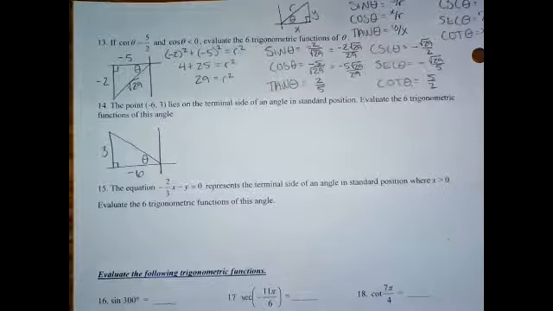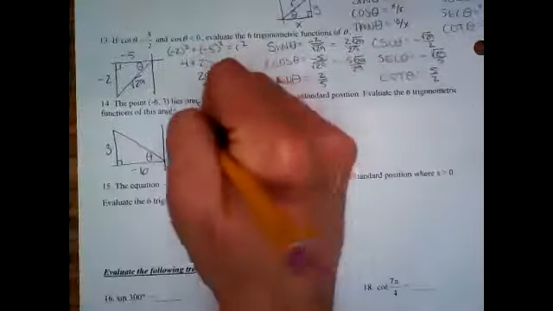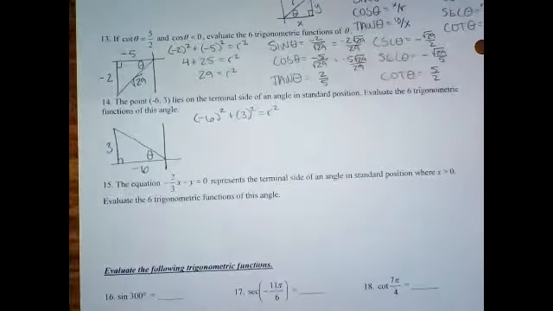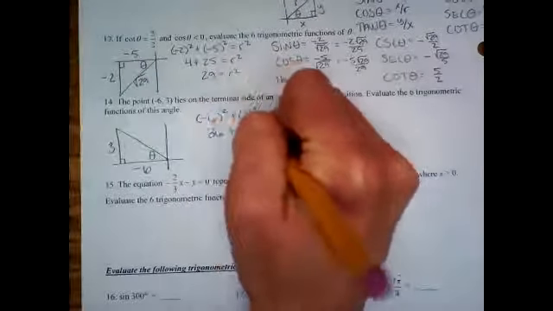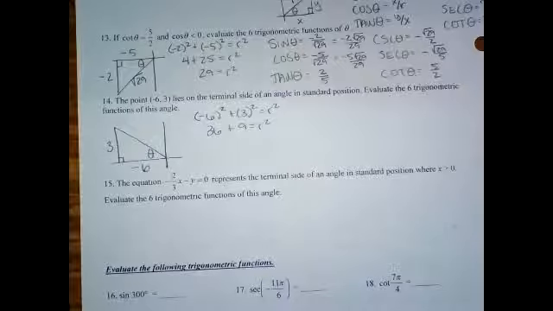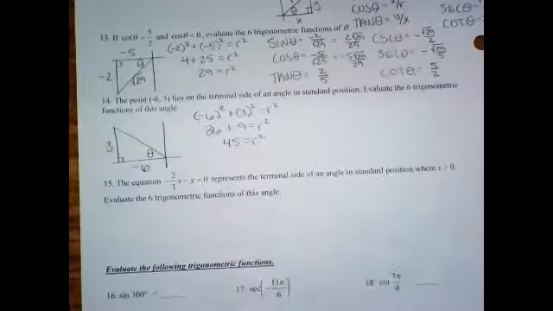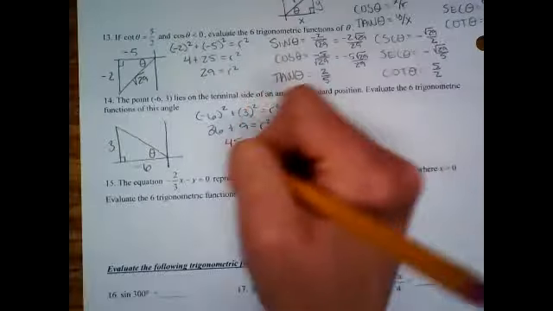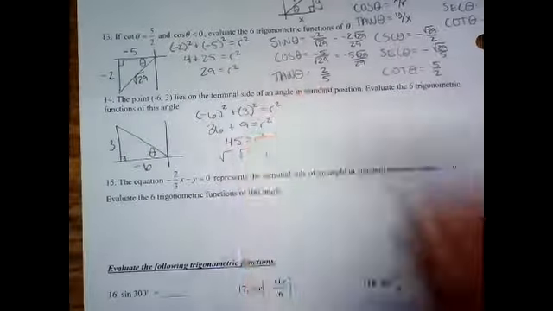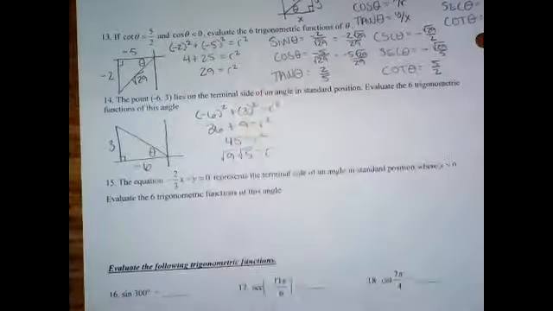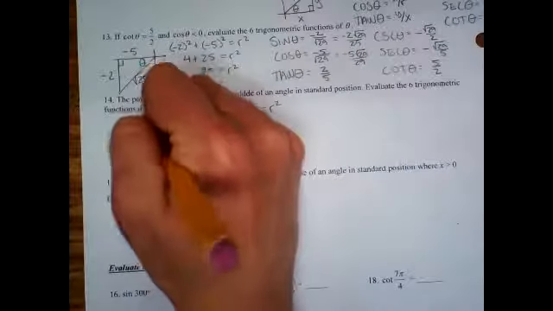And again, we're going to do Pythagorean theorem to get the hypotenuse. So -6 squared plus 3 squared equals r squared. So let's see, 36 plus 9. So 45. Now, when you square root, that one is going to split. How would we split up 45? Perfect, 9 and 5. So it will be 3 square root of 5.